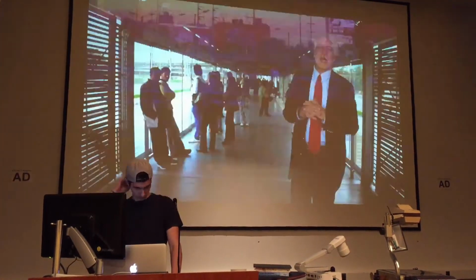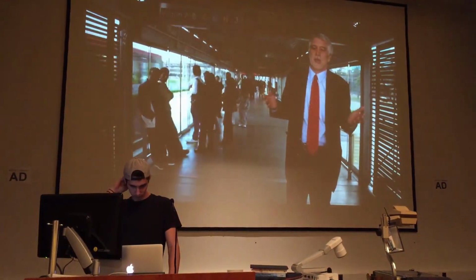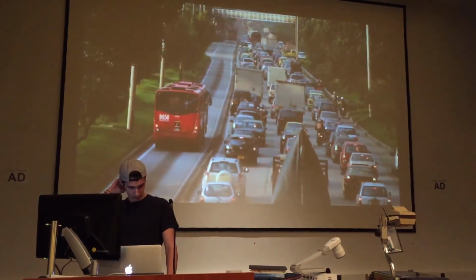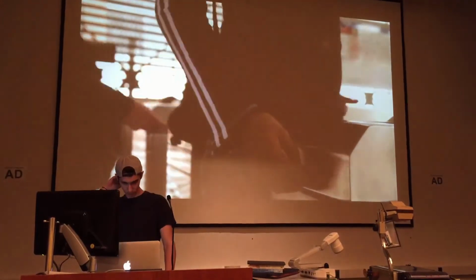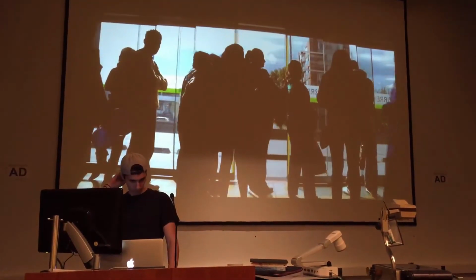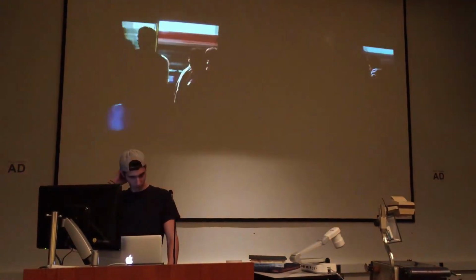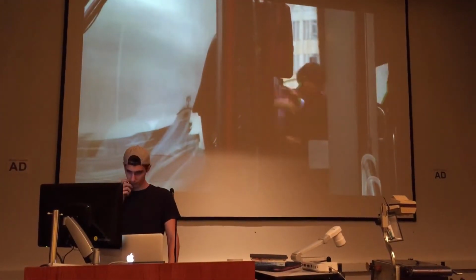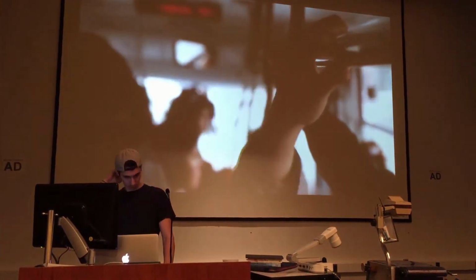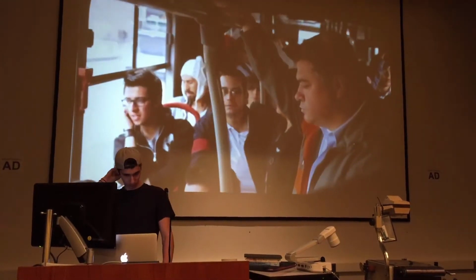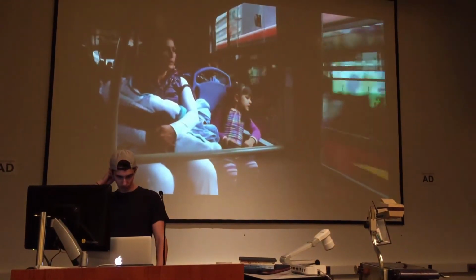Transmilenio bus system actually works much more like a subway on wheels than like a traditional bus. Buses go on exclusive lanes. People pay when they enter the station. When the buses arrive, the station doors open simultaneously with the bus door. You can get 100 people out and 100 people into the bus in seconds. Many people save up to 2 hours a day because before they have to be on traditional buses in the traffic jam, and now they can go from one extreme to the other very fast.